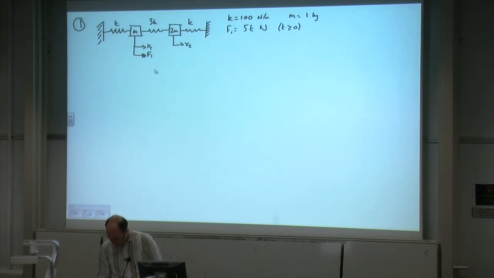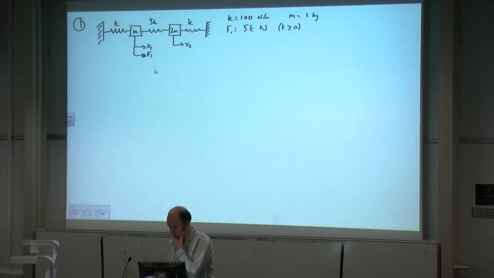Okay, and we've got to find the response of the system using the results given in the notes. Because this is basically the same problem as worked example 2, which starts on page 102. But what I'm going to do is go through all the steps, because this will help reinforce the process. So, step 1 is the equation of motion, E.O.M.